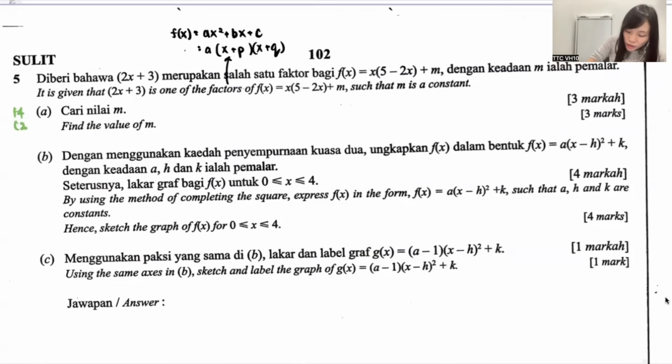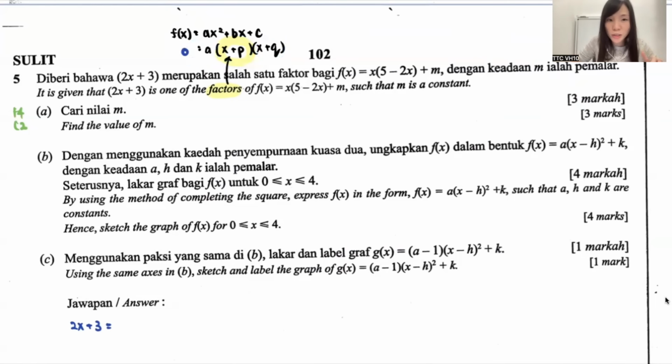Okay? So this thing is exactly called a factor. That means this 2x plus 3 is one of the brackets there. If 2x plus 3 is one of the brackets there, if I manually do it, think about it, my dear. If I tell you f(x) equals 0, isn't it this 2x plus 3 will always equal to 0? Isn't it this one will also equal to 0 to get the answer?